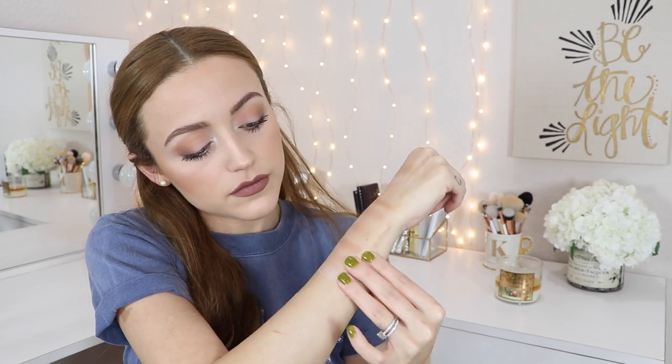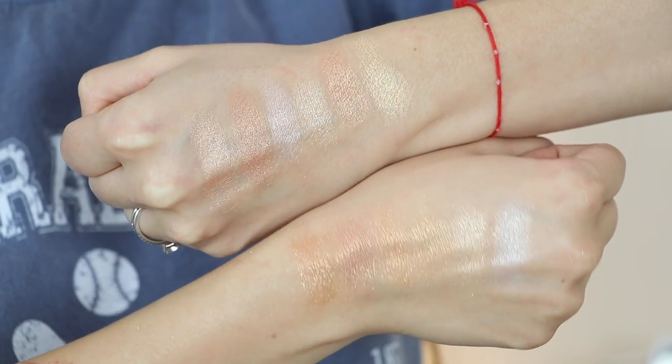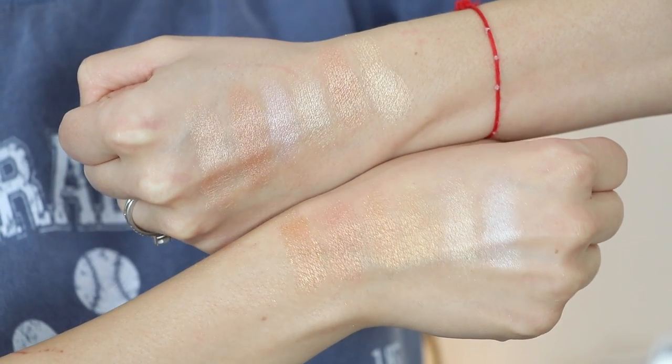I'm gonna grab highlights from their other glow kits and compare them. Okay, so I have some of the glow kit shades in my Z palette. They're obviously different colors, but I'm just comparing the pigmentation. So I'm gonna swatch them right next to the other ones. You can tell there, they're more pigmented and they're way less glittery. I will put inserts and give you better shots in this video. I'm just being a little bit hard on this. You can totally make these work, but I 1000% prefer her other glow kits as opposed to this one.